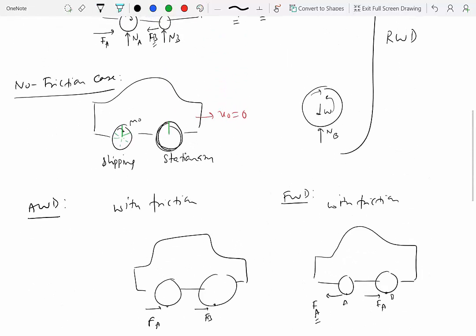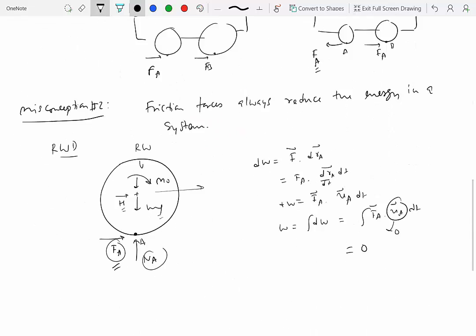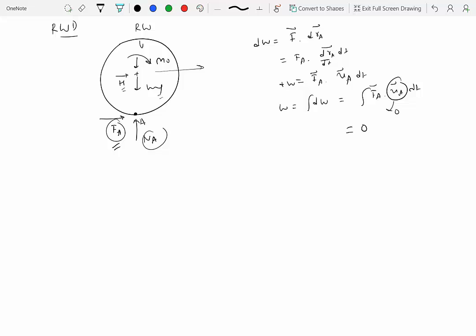The friction force over here will not do any work either, the F_B, which is acting in the opposite direction, but it is also not going to do any work because the point B is at zero velocity. So this may give rise to the question, well, are there any losses then in that case? Well, in reality, there are losses because wheels have tires on them, and the tires are made of a material called viscoelastic material, which has a hysteresis property, which says essentially that their deformations are not elastic.